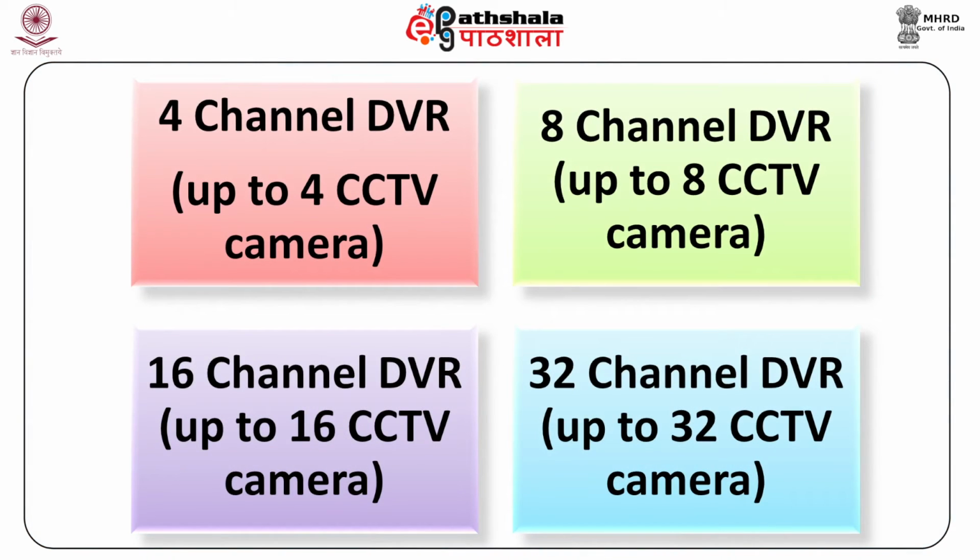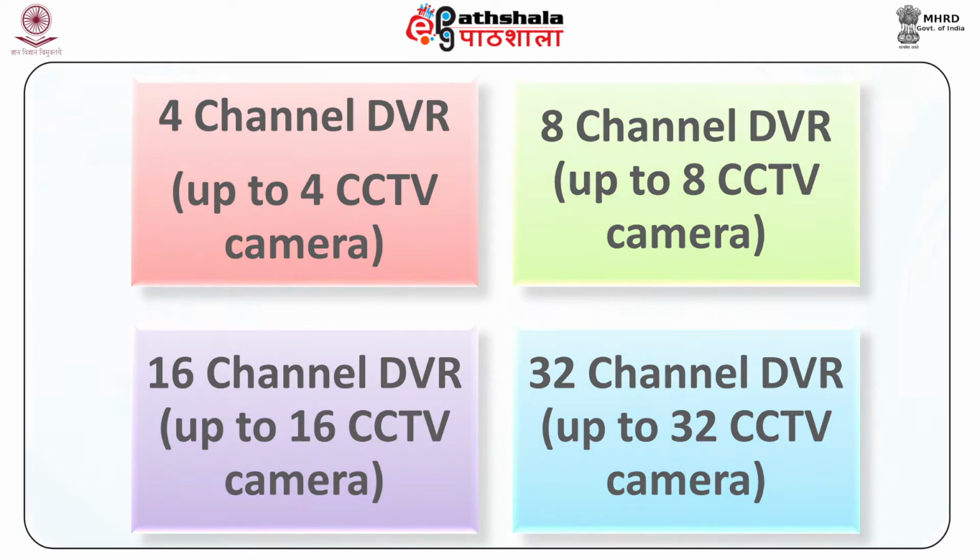These units are available as kits which can be installed on a PC or as complete factory built recorders and provide all the functionality needed for a surveillance system. Some models can be extended as the needs grow, which is not possible with time lapse or standalone DVRs. PC based DVR is available in 4-channel DVR up to 4 CCTV cameras, 8-channel DVR up to 8 CCTV cameras, 16-channel DVR up to 16 CCTV cameras, 32-channel DVR up to 32 CCTV cameras.